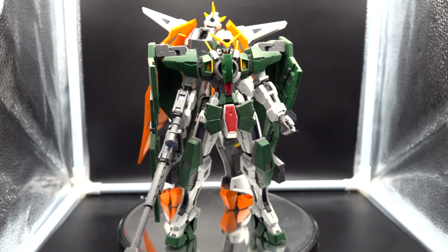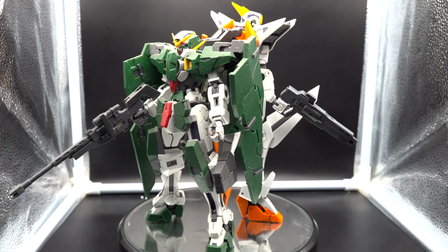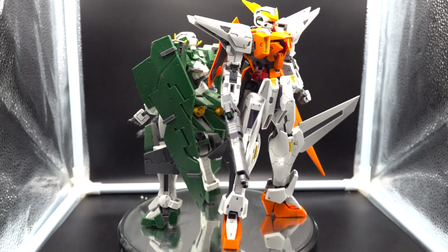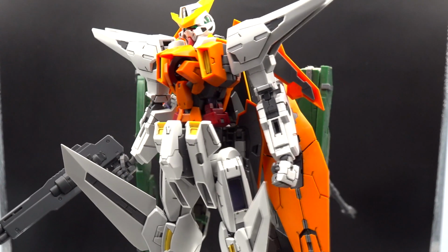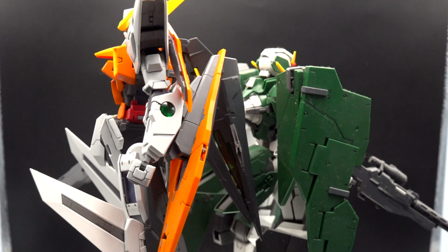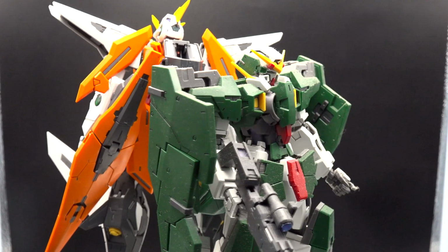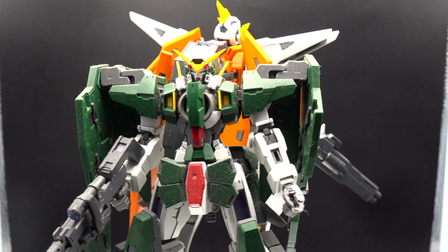And next comparison, we have Dynamis to Kyrios. Now, you might be asking yourself, which one is better, Reggie? Dynamis or Kyrios? And I gotta say, they're about tied. Kyrios does things better than Dynamis, and Dynamis does things better than Kyrios. Kyrios obviously has the better equipment and a lot more articulation, but Dynamis has a lot more stability and a lot more shelf presence, and I'll just leave it at that for now. But they are equally on par with each other. I can't put one over the other. They're just that equally made.